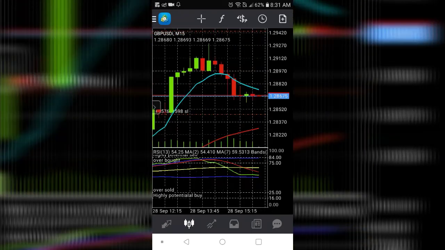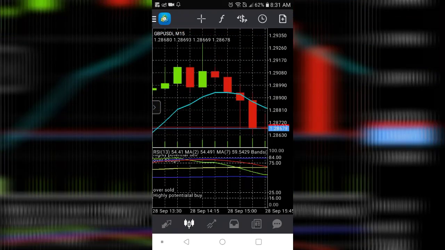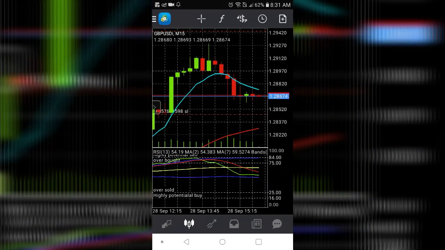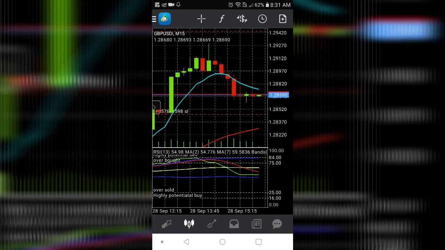So let me zoom in, guys, let me go out a little bit. If the trade decided to turn on us and go all the way back down into a sell, when we want the trade to continue going up, or buy, until it hits our take profit, it would eventually go all the way down there, hit our stop loss, and we'll be taken out of the trade, guys.